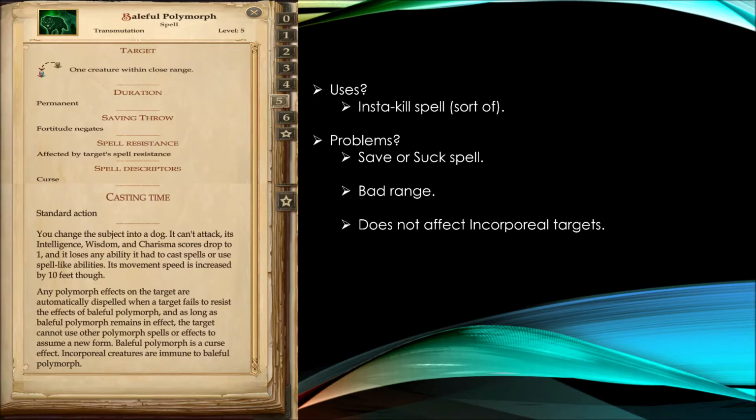But it's still one of those where the bad guys are less likely, I find, to use things like remove curse on their teammates. So it is, for all intents and purposes, a take-a-guy-out-of-a-fight spell.